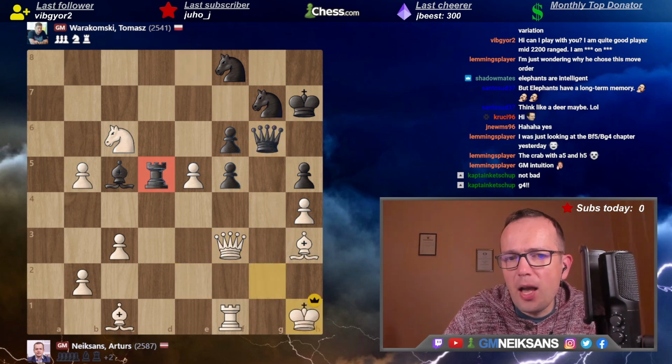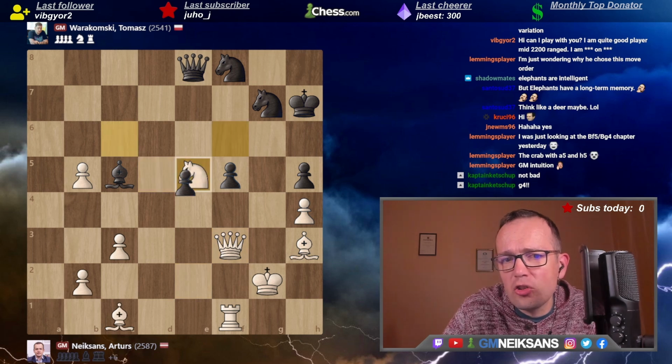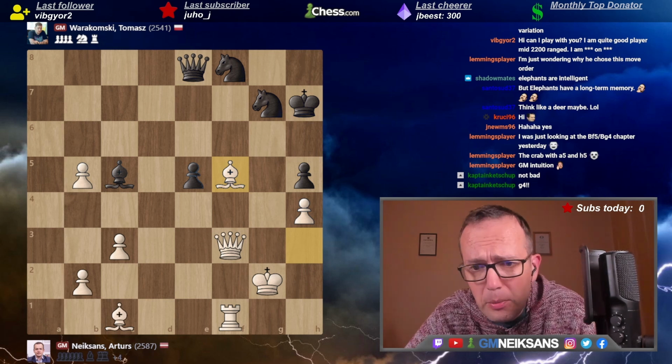The rook is under attack. Bishop takes on f5 is a big threat. I'm about to trade queens with many extra pawns in the bag. And if he sacrifices the exchange, I just take on f5 and collect everything. Black resigns. So it was a nice game.